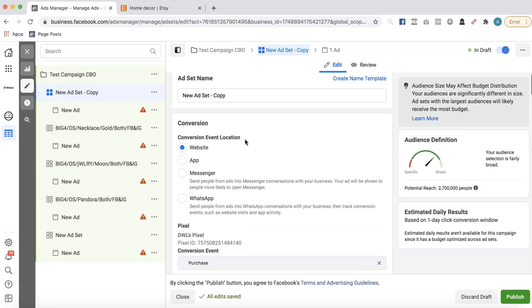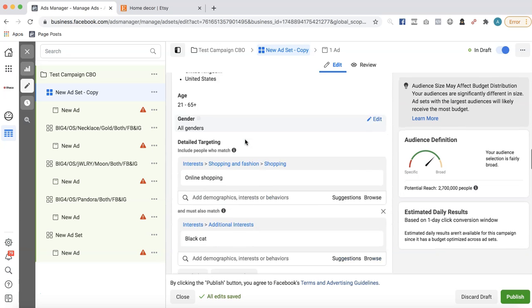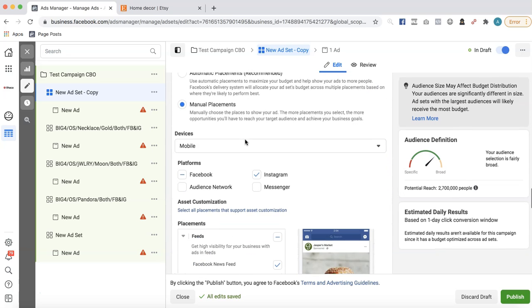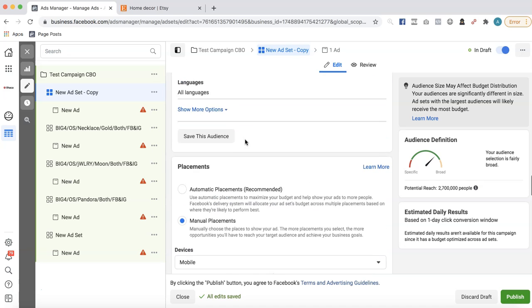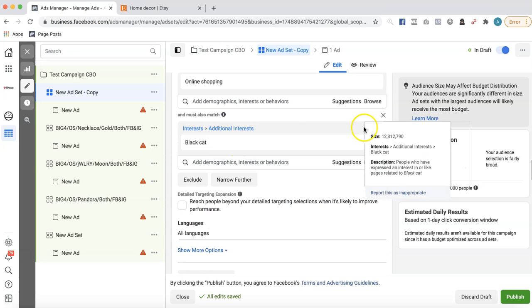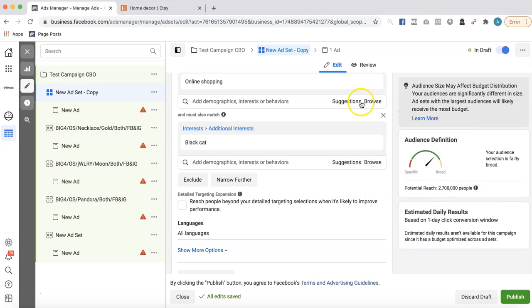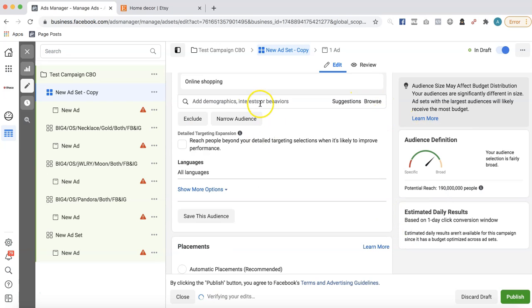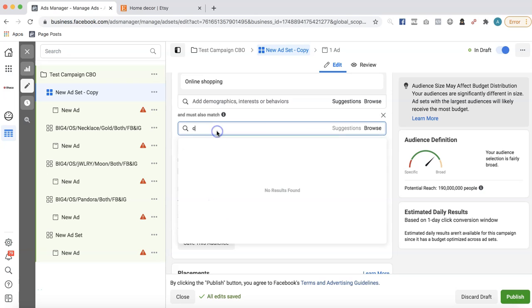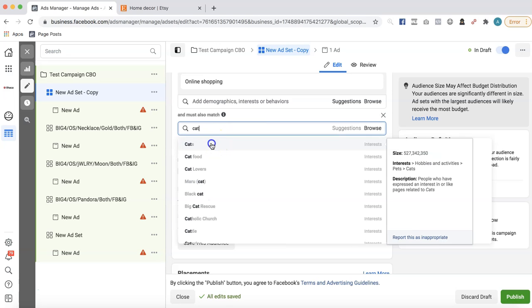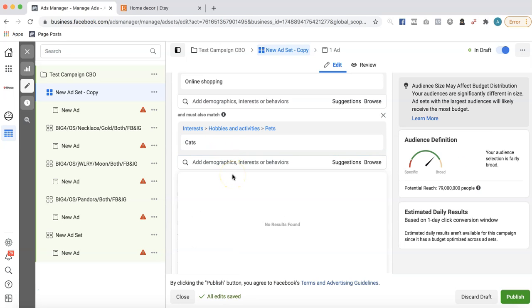That's not much. Usually it's a very small audience. Maybe it's because we don't do worldwide here. But anyway, let's go bigger. It's too small, because then I want to do an arrow, and it's going to be way too small. So I'm going to go for cats instead. So now it's much better.